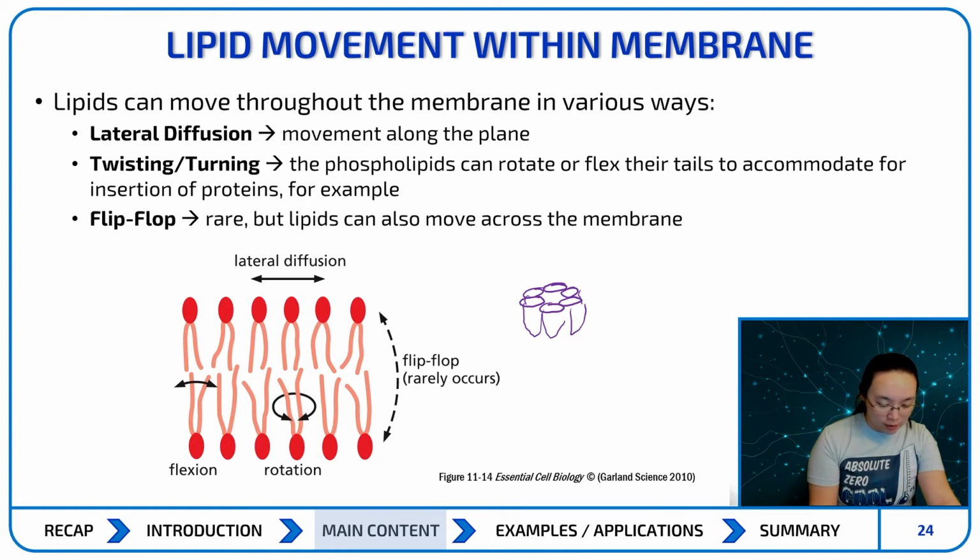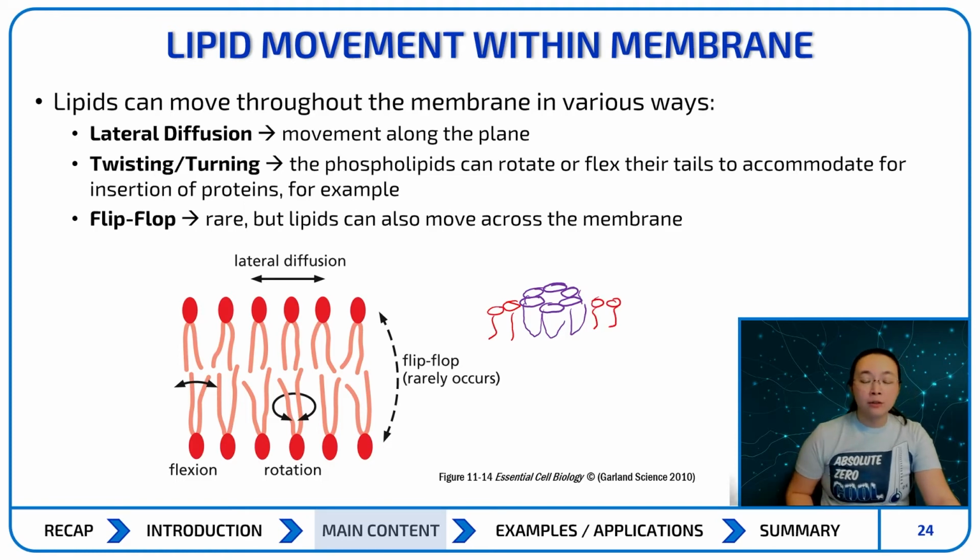So let me just draw this. So this would be your lipid cells, or phospholipids. And there's that cluster of antibiotics. In some cases, because it's possible to have lipid flip-flop, this whole purple thing flip-flops to the other side along with the lipids.